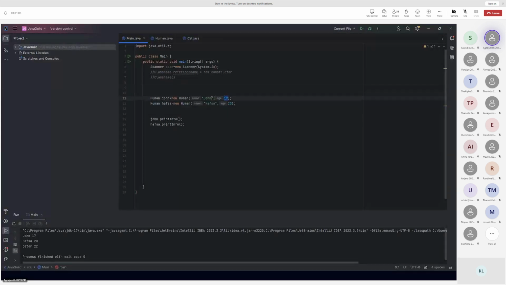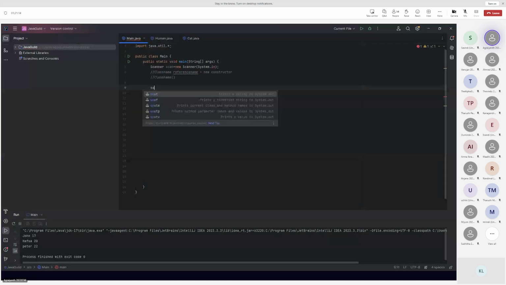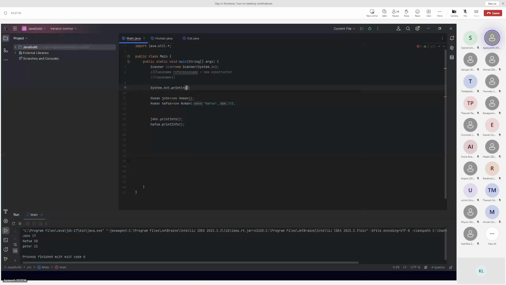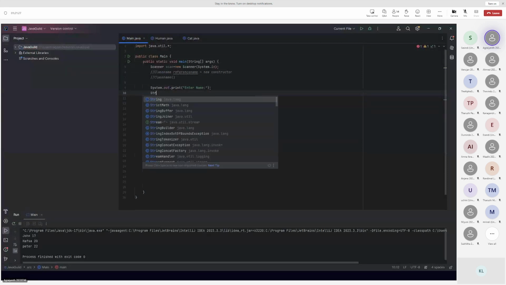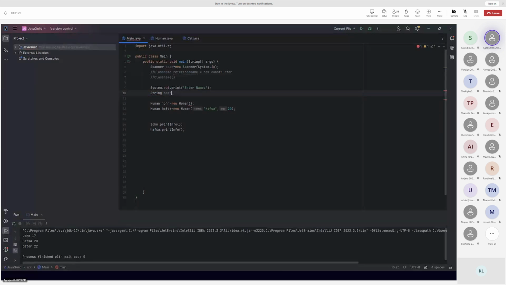So how do I do it? First of all, we have to get the input from the user, right? I'm going to say enter name, and then string name equals scan next line. We had the scan object mentioned already. So this is how you get a user input, right?